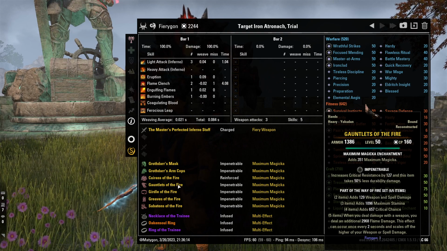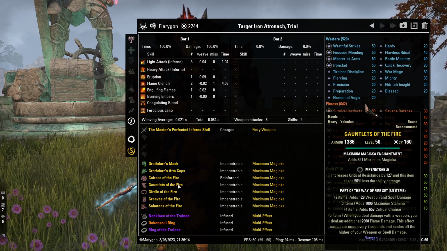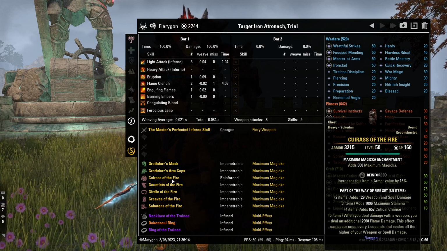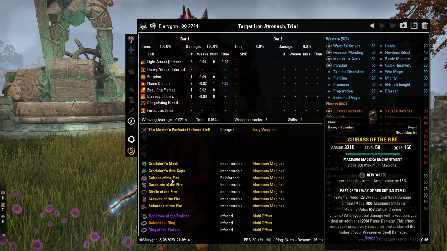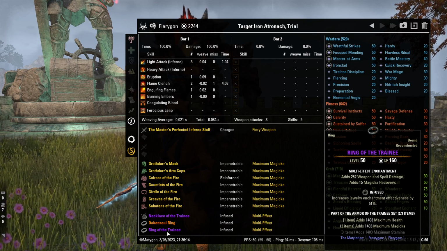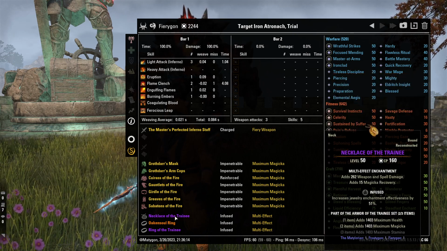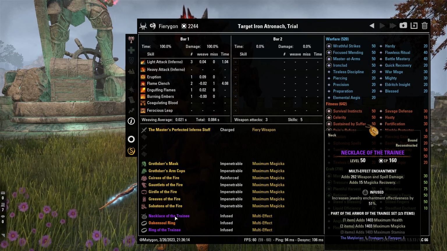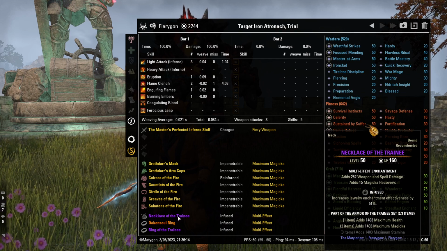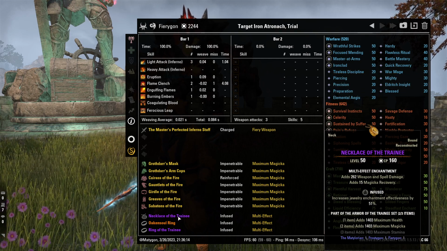Yeah, so you don't have to do anything. You're just going to get all this extra flame damage, and we love flame damage. All right? So we use Grothdarr, our Way of Fire, and then I've got on Necklace of the Trainee and Ring of the Trainee to give us a little bit of extra, because we don't really have enough to be able, because we're using a full monster helm set, and we want to use Oakensoul. We don't have enough to do another full set in here.